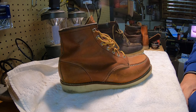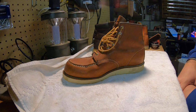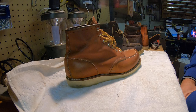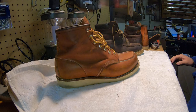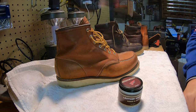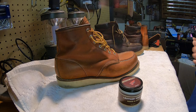As far as these Red Wing 875s go, I've never gotten them fully broken in — I just hate wearing them, they're uncomfortable as can be. But I love the look of them; I think they're the best-looking boot made. I'll wear them a day or two and throw them in the closet and go back to the comfortable ones. I only wear them on days I don't have much going on, or if we go somewhere nice, because they look good with a pair of jeans. I'm going to try some of this leather cream from Red Wing — they told me it won't darken the leather. I may make a video doing it, or I might throw it on here real quick and just see what it looks like.